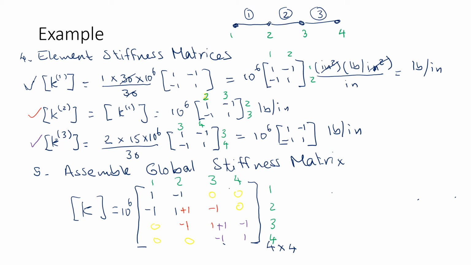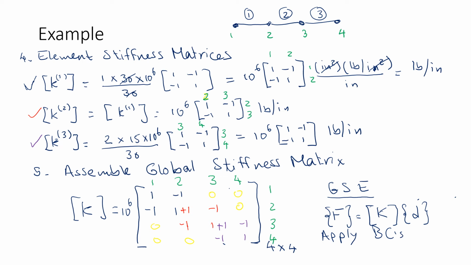So here I applied the direct stiffness method to assemble the global stiffness matrix. And this is the one we're going to use to write the global stiffness equations. Global stiffness equations can simply be written as uppercase F equal to the stiffness matrix, uppercase K, the one we just assembled, multiplied by D, the nodal displacement for the total structure. So GSE stands for Global Stiffness Equations. In order to solve the global stiffness equations, we need to apply the boundary conditions. For this problem, we had a fixed support at node 1 and a fixed support at node 4. This is to say that U1 is equal to 0 and U4 is equal to 0.